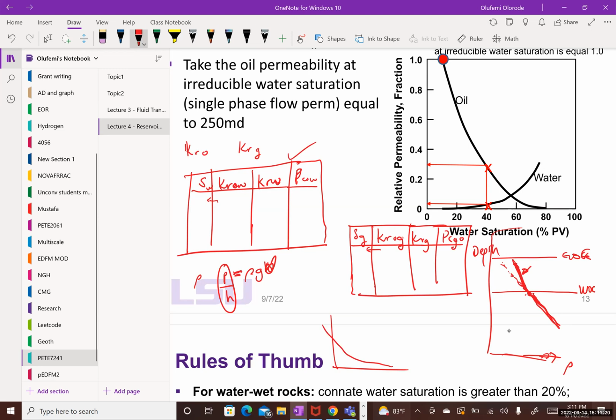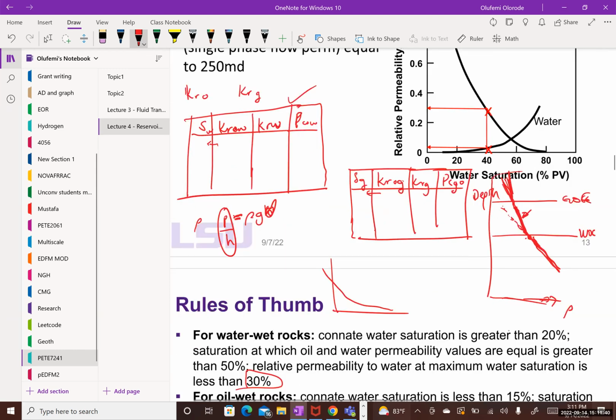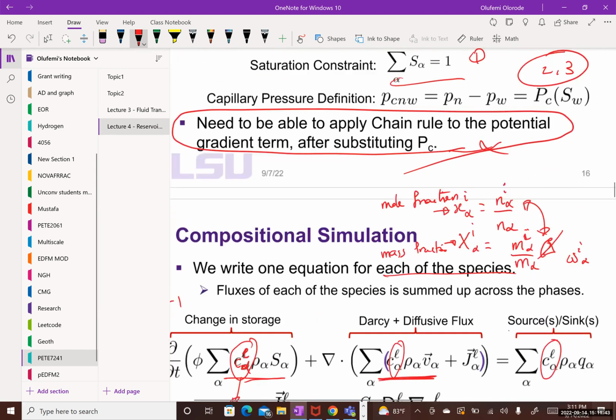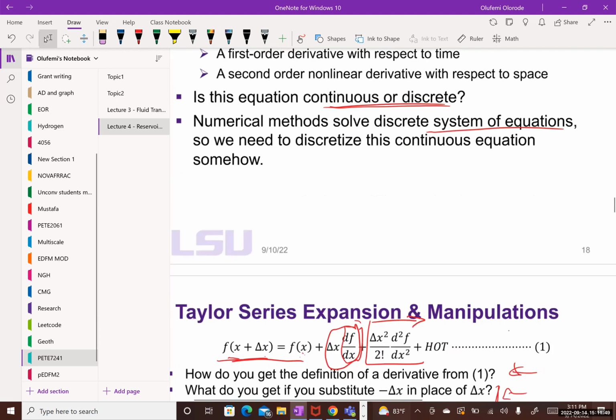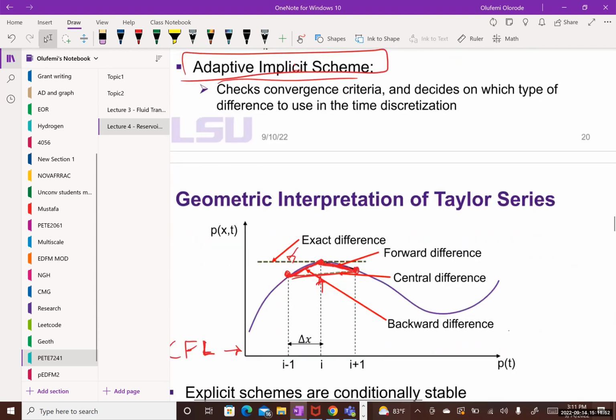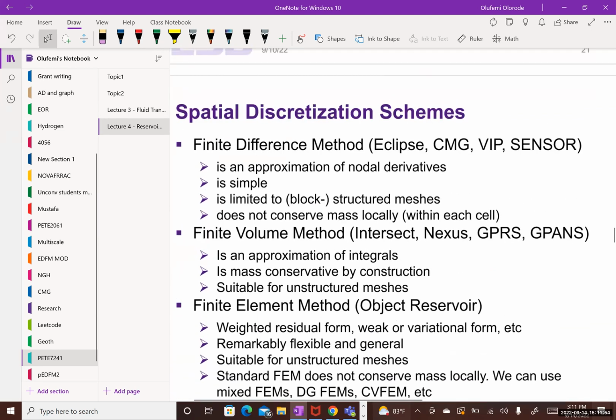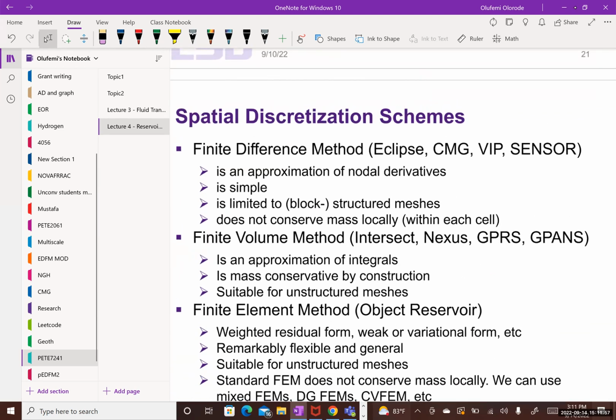And then when you get here, it also splits. Gas is steeper than this. You can review this. This is actually discussed in the Eclipse technical documentation. If you want to get into this, Eclipse 100 technical documentation. But that's if you're actually working on a real field. For the purposes of the multi-scale simulation we're going to be doing, we won't go into that much detail. But yeah, technical documentation of any commercial simulator will be the best source of information for initialization.